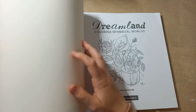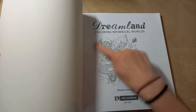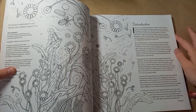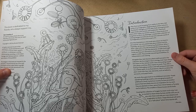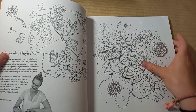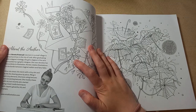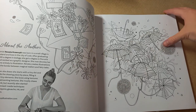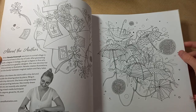It has a thick card cover and we have the title page here — there is a larger illustration of this page in the book. This is published by Get Creative Six. I won't read the bio but feel free to pause the video and learn more about Renetta and what inspired her to create the book. She's got a very unique style — her style reminds me of Angie Lewin, a UK-based artist. Renetta does live in Poland, so this is a Polish book, but this is the American edition.